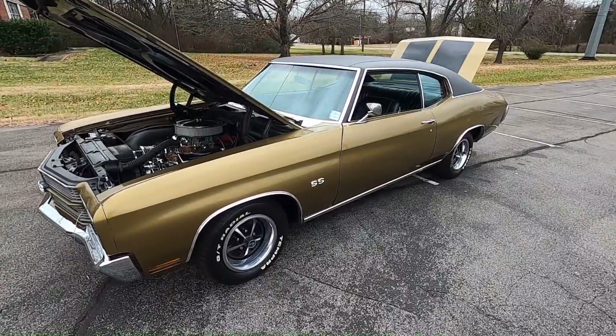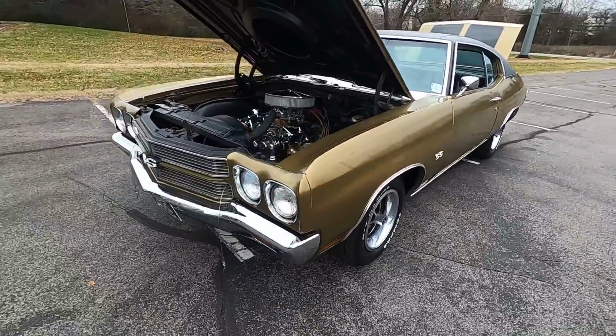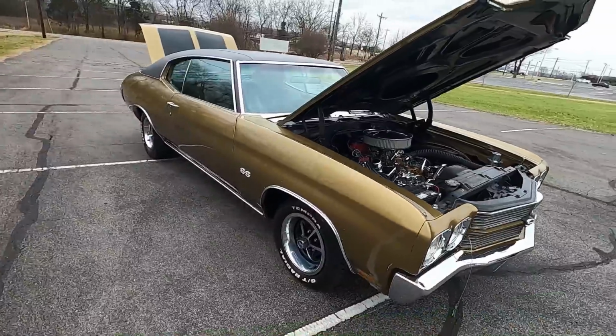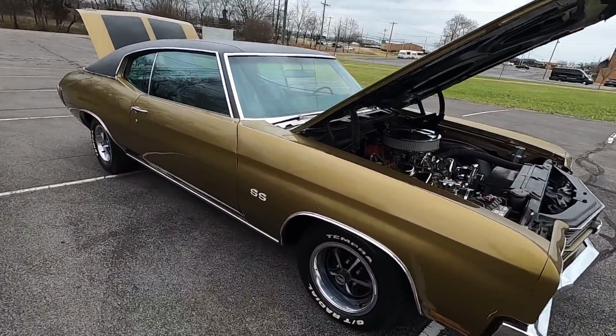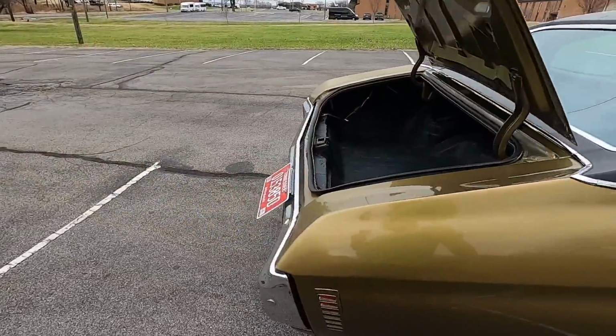All right, it's that time again, picking out the flaws segment of our video. So here I'm going to be pointing out chips, scratches, and flaws. That way you know the rest about the car. Look at maplemotors.com. Detailed pictures are available, financing and shipping options are available, and of course, yes, we pick out the flaws here so you know what you're getting. Let's go ahead and get started.